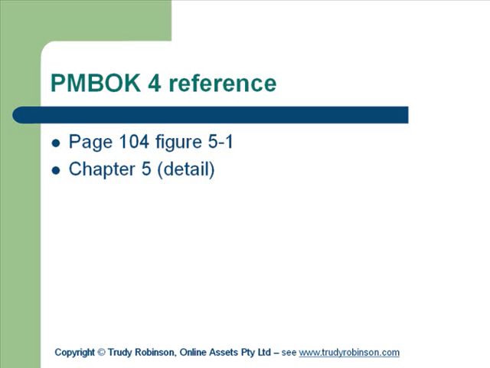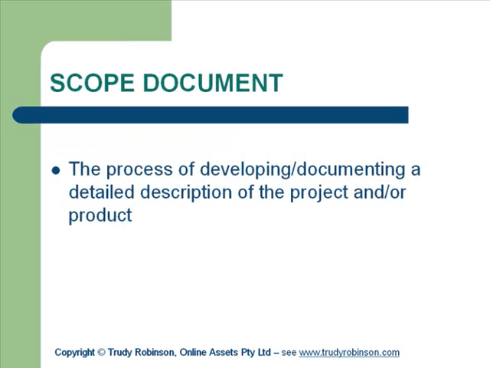Half of those things you've already done, because you've done it when you considered the stakeholders and when you did your breakdown structure. So all we're going to do is take those and put them in the scope document, which is not hard. The scope document is the process of developing and documenting a detailed description of the project or the product, depending on whether your project is product-based or process-based. Basically the scope document is often the first document that you present to your stakeholders, which gives you a summary and an overview of what you intend to do.